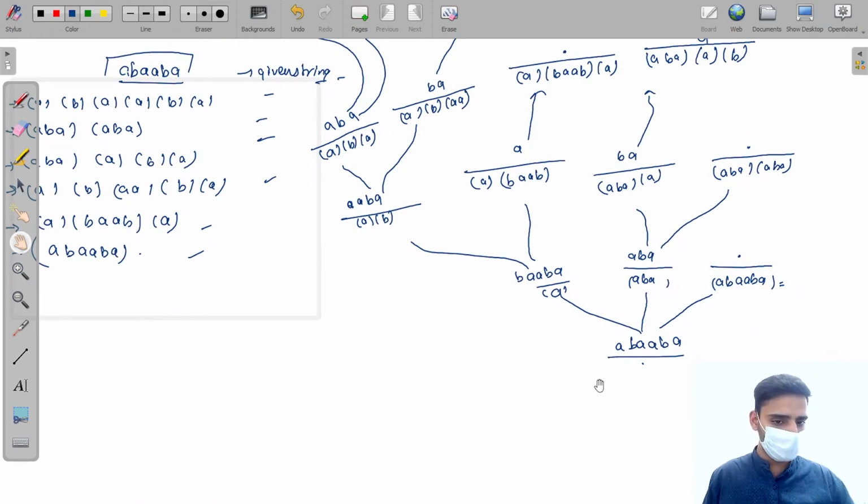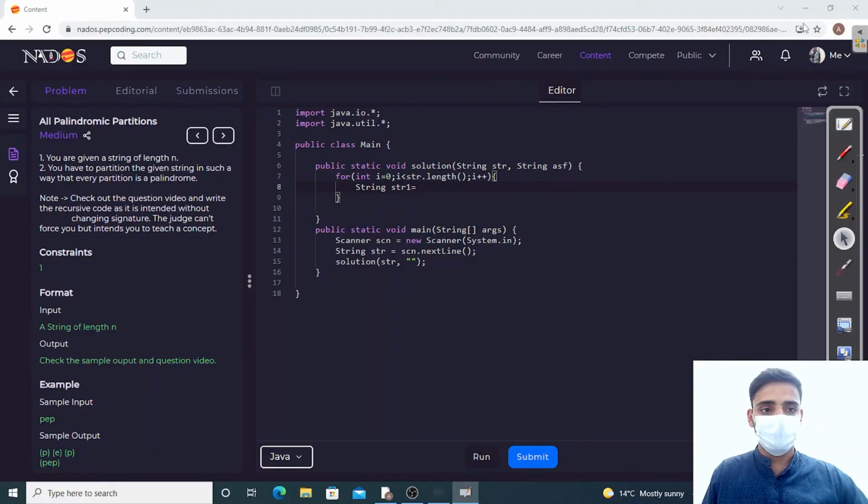So we are taking basically from 0 to the possible word that can be palindromic, right? So we will take a substring from 0 to the ith word of that string if it is palindromic. Okay, so the given str dot substring, it is from 0 to I plus 1. I'm taking I plus 1 because if we write I plus 1, it will give the substring from 0 to I, right?